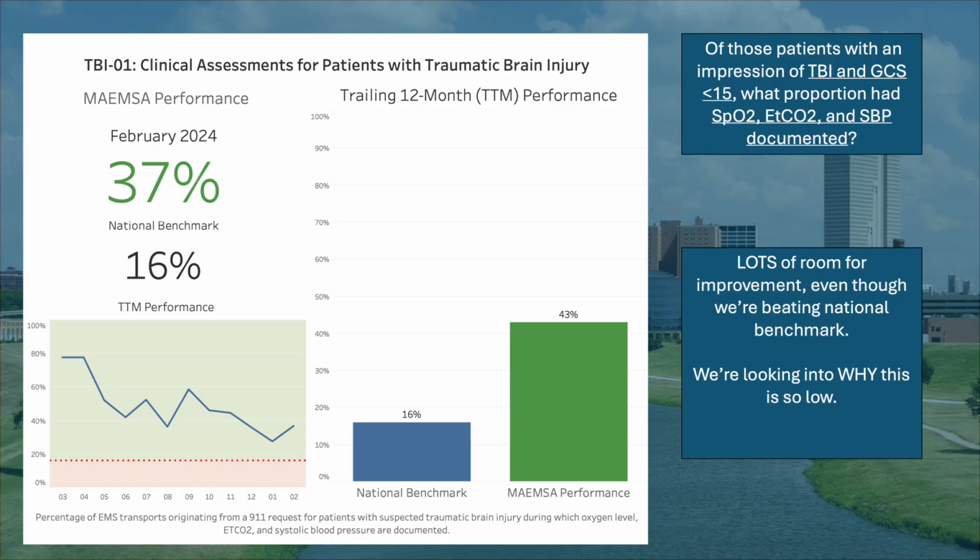Apparently not. If we look at this, national performance is 16%. Holy crap, 16%, really? 16%. And we're not much better at 37. Honestly, no clue why. We're looking into it. Hopefully we'll find easy things that will help us improve this. I have a really hard time believing we're not doing that. So more to come. We're going to look into the measure.